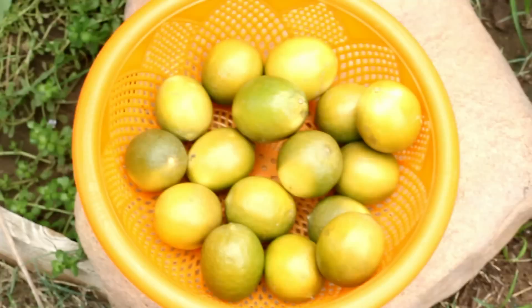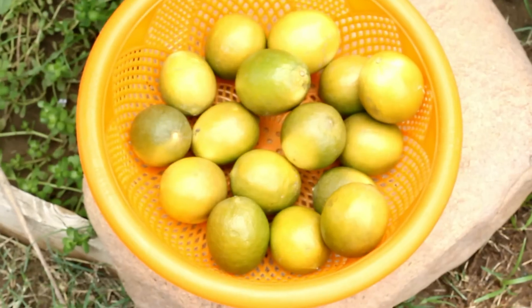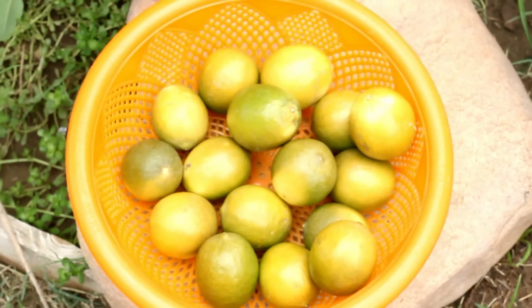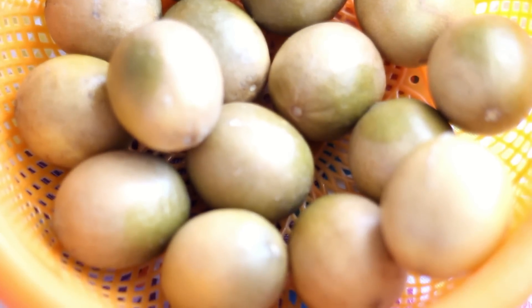You will need to place it outside in the sun for a few hours. It really depends on the temperature outside. For it to turn into a brownish color, it can take up to four to five hours. Remember to check on it. Once it has a brownish color, it's ready for the next step.